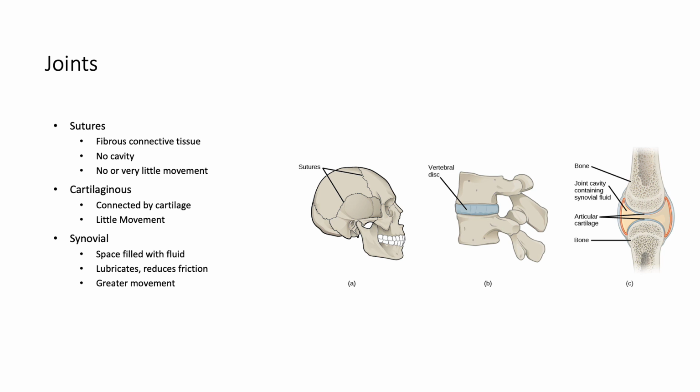Now, a synovial joint actually has a space in it that has fluid. And what does this do? Well, it's going to reduce friction, right? It provides some lubrication. Additionally, there is cartilage there on the ends of the bones. Remember, we looked at that long bone and they had that articular cartilage. That's going to be present within that synovial cavity.